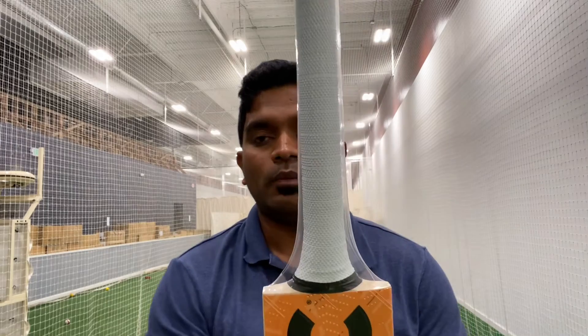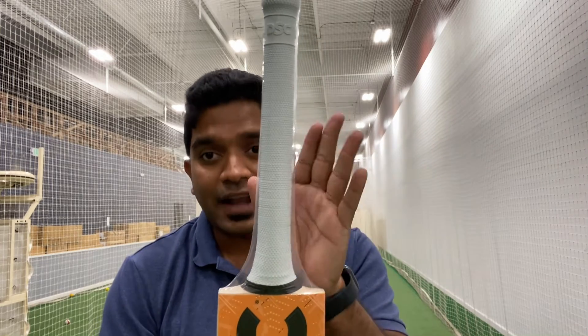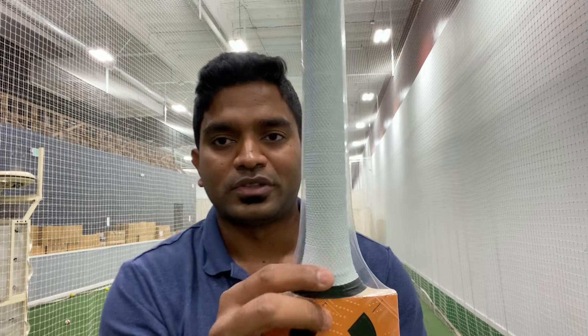As I have been saying in my videos, there is no scalloping done on the upper part of the bat — it's a very full back. One more thing I really love is the oval shape of the handle. I really like my bat handles to be oval so that it does not slip in my hands when going for expansive shots, giving full value even if the ball hits off-center.